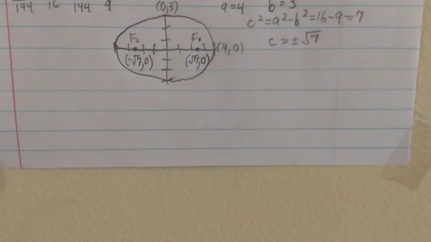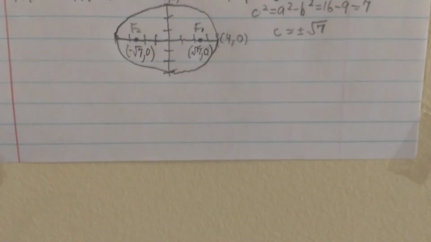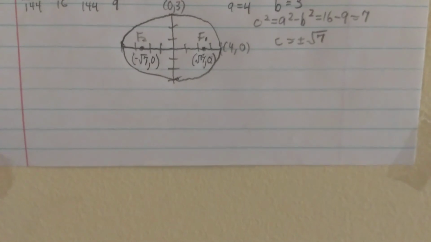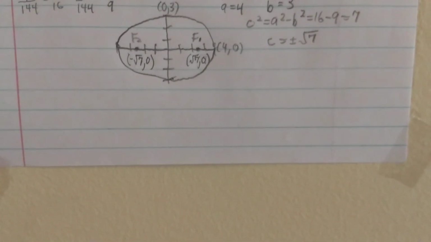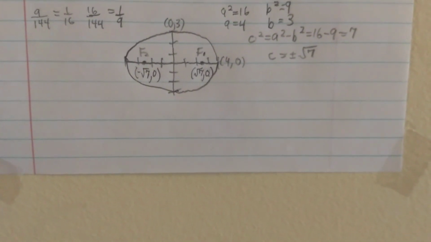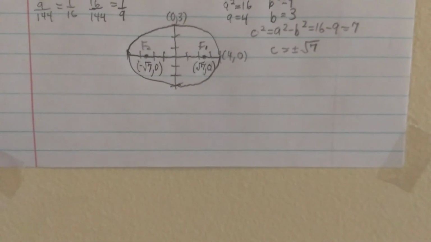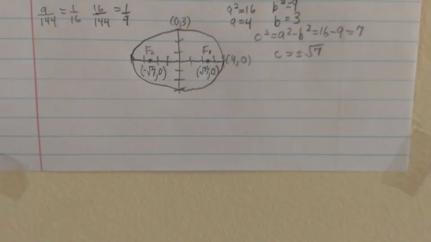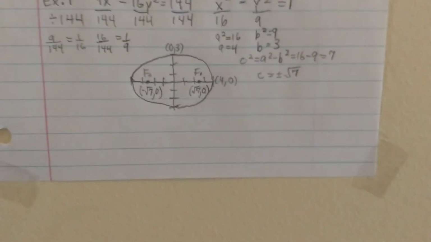And remember, if we brought down 4, we would have our right triangle, okay? So 4, square root of 7, and 3. So 3 squared is 9, square root of 7 squared is 7, 9 plus 7 is 16. So our hypotenuse with the 3 and the square root of 7 would be 4, showing that the 4 for the vertex is the same as the right triangle hypotenuse, okay?